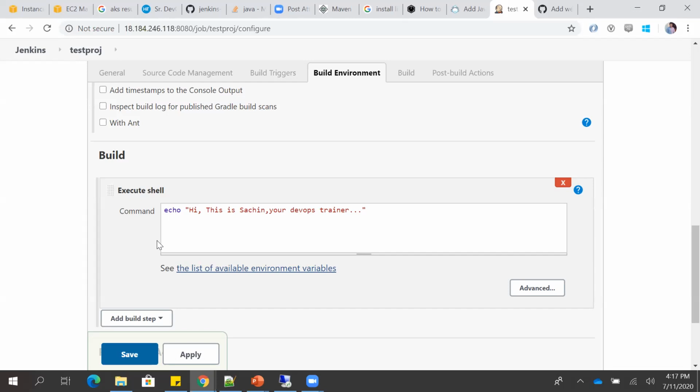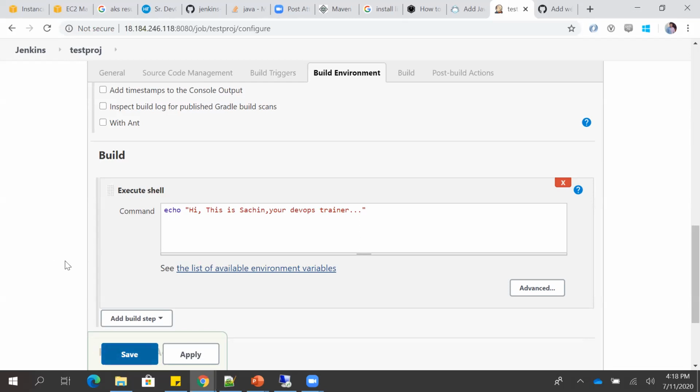You want to deploy in production and test both, or you want to deploy in one. As I said at the very start, Jenkins is not doing anything on its own. It is doing what you are telling it. It is your robot. Whatever you tell it, it will do. If you ask it to deploy on two servers, it will deploy on 2. If you ask it to deploy on 10, it will deploy on 10.